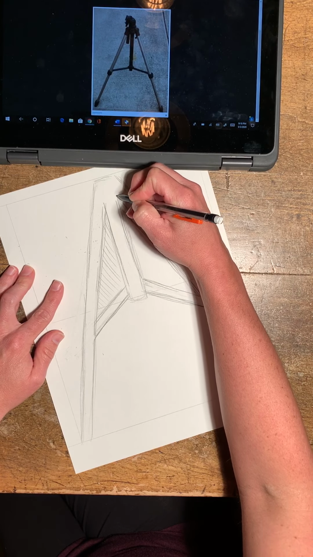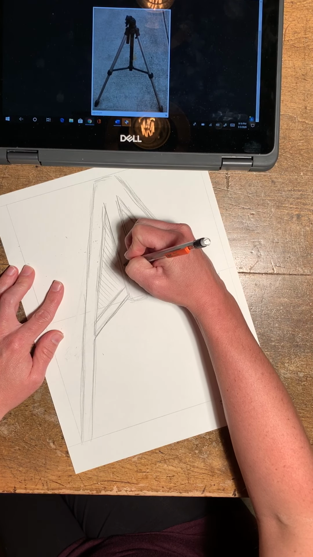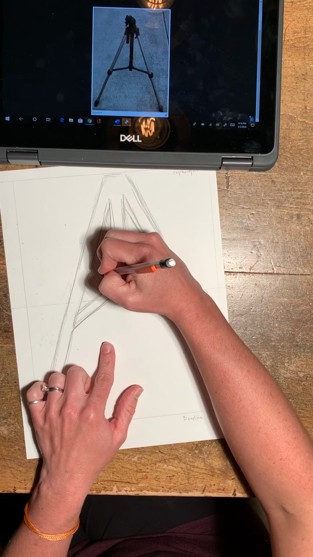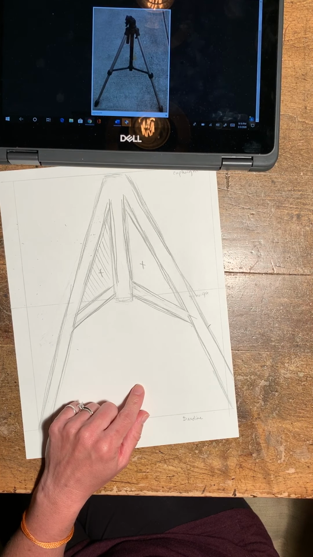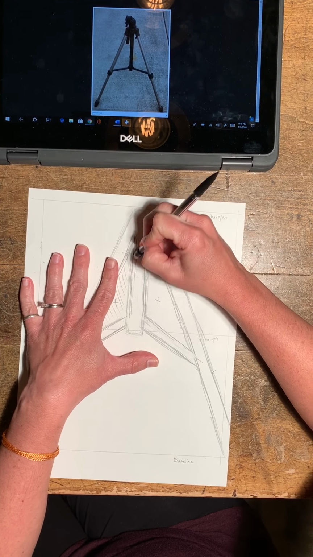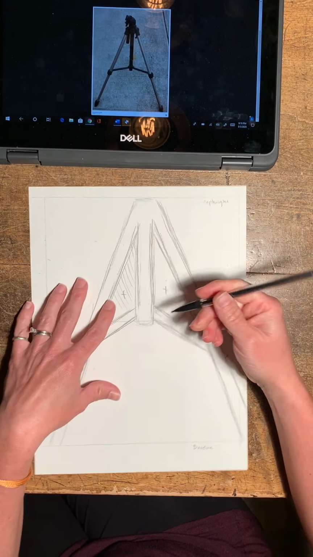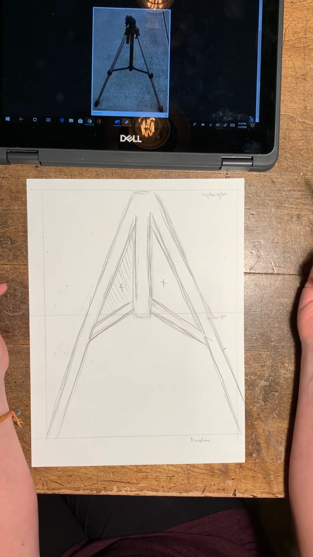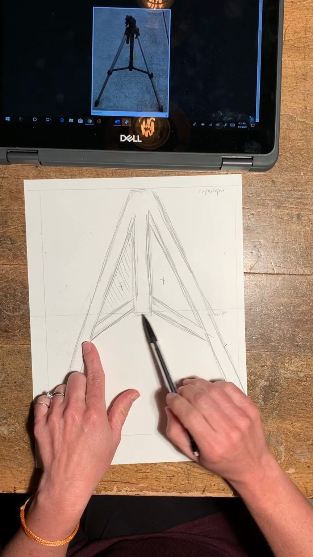So where you build unity with your letter form is where you start noticing, I want this opening and this opening to be symmetrical. I want them to be the same. They're straight across from each other. I want all of my strokes, so maybe I do make this one a bit thicker, but these two should have about the same thickness, and they should be the same distance.